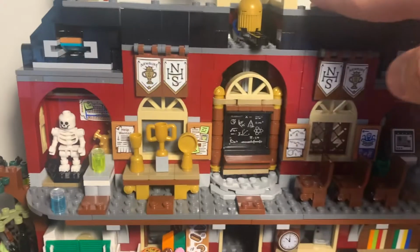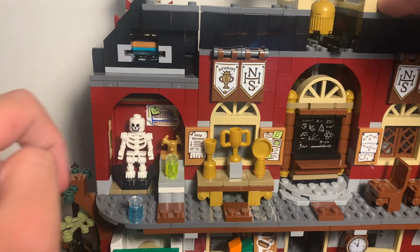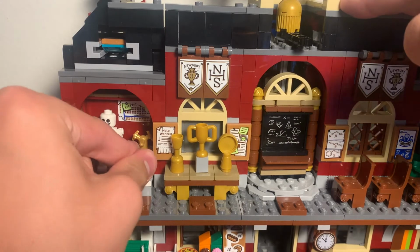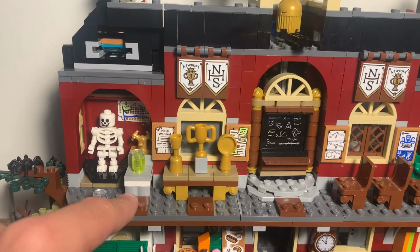Here they have a sticker of the periodic table of elements, and then there's also a sticky note there that says 3.14 for pi. And then here they have a sink for water to go down. They have some little potions here, again, for probably biology or anatomy or some other thing. And then here they have a little trophy case, which looks awesome with those pieces there. There's also spots for minifigures.